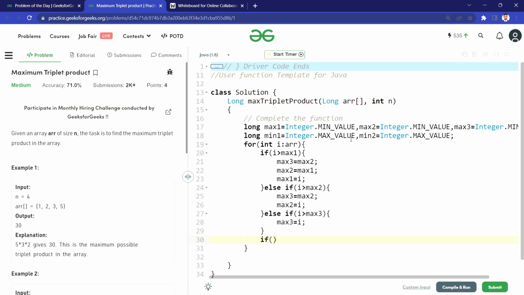So we will check if i is less than minimum 1. Then we will shift our values: in minimum 2 we will put our minimum 1, and in minimum 1 we will put i. And here also we will check if i is less than minimum 2 but greater than minimum 1. It is for the second smallest element, minimum 2.